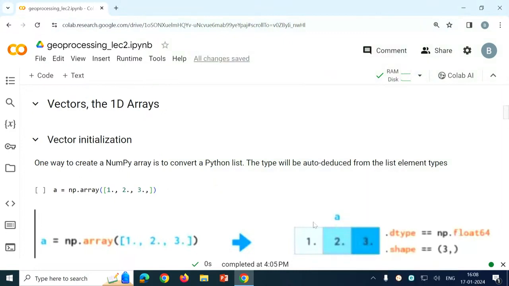Basically, lists are quite general in nature. They have been designed to contain different types of elements, and because of that they are not very memory efficient. But NumPy arrays are specifically designed for handling numerical data, so they have been optimized for it.